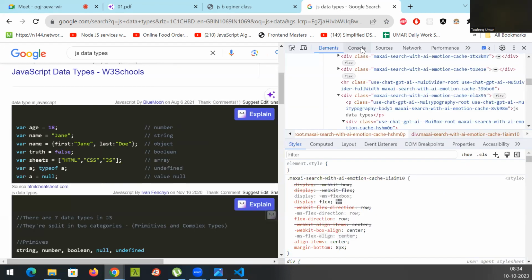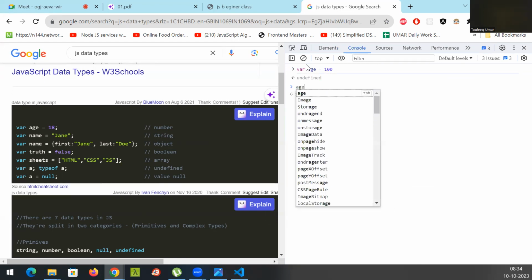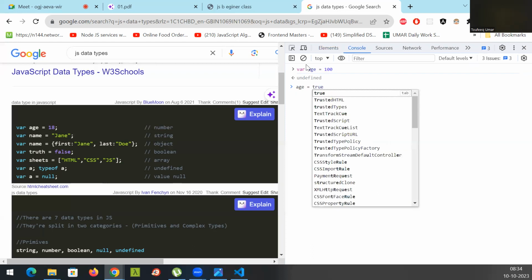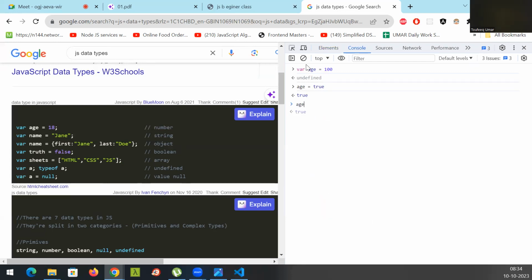See, everyone, Arun and Ismail and Venkat, here I wrote variable age is equal to 100. What is the value of age? 100 is there. I'm just updating it with true. Now what will the age value be?